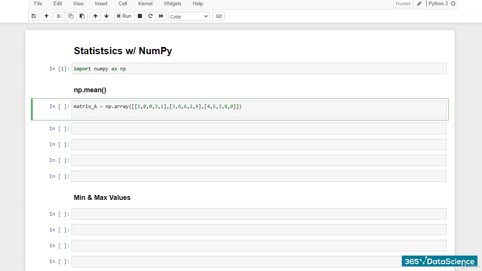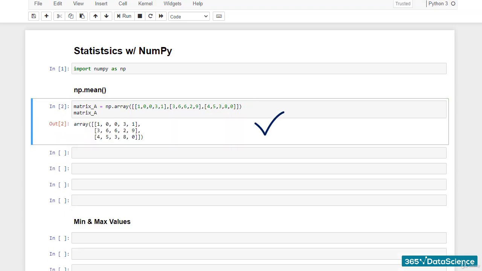For most of this section, we'll be reusing the same matrix over and over. So if you want to get the same results as us, you can just create the exact same 3x5 matrix like the one we're currently writing out on screen. Good practice dictates displaying the variable to make sure we've defined it correctly. Everything looks okay, so we can continue.